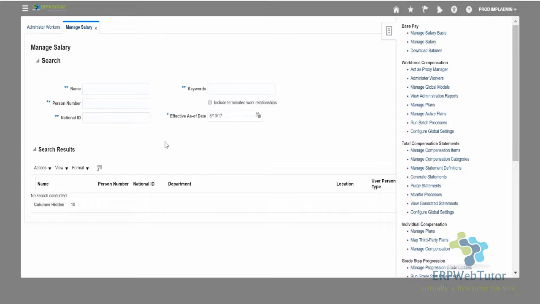He distributes the money to the lower level managers, CFO. It then goes to the VP, directors, managers in that fashion. Do you think the CEO has time to go into Fusion workforce compensation and do anything? Most likely not. He has bigger things to do. So he's going to probably sign that, okay, this is the amount we are allocating for this year. All he does is sign and give it to the compensation manager, who's probably the VP or the director of compensation, who actually uses this module.